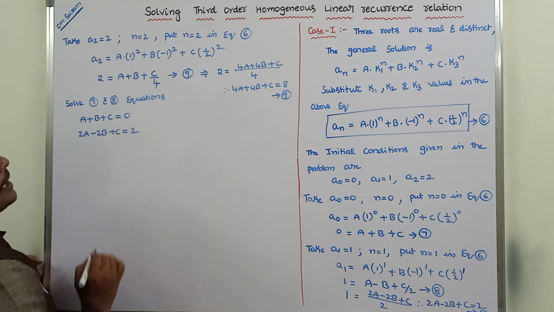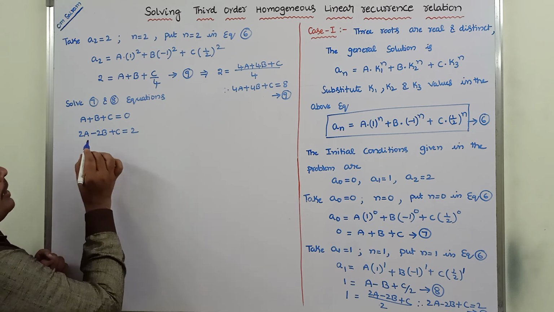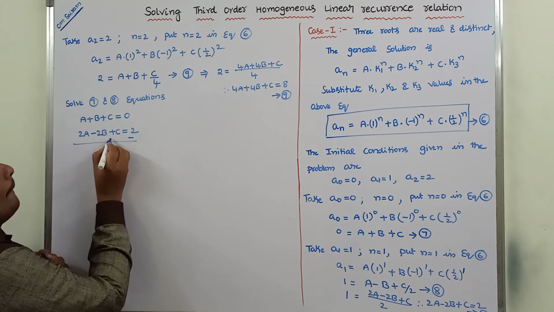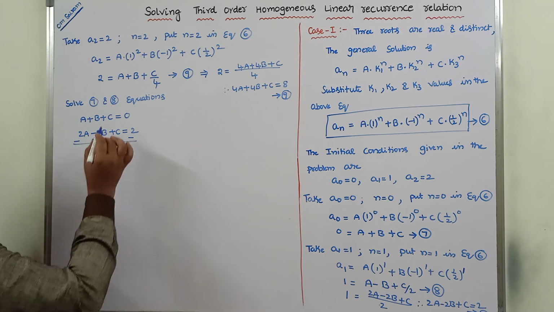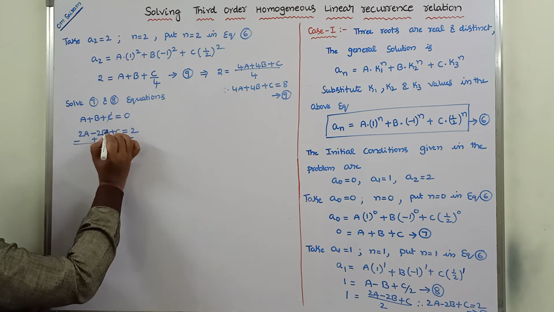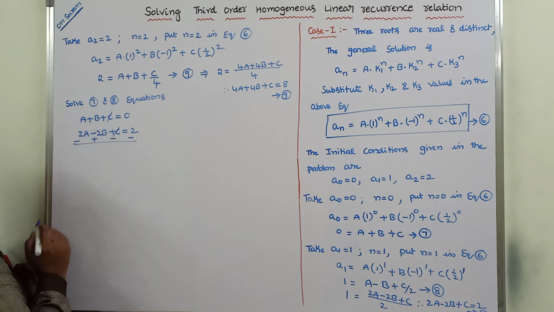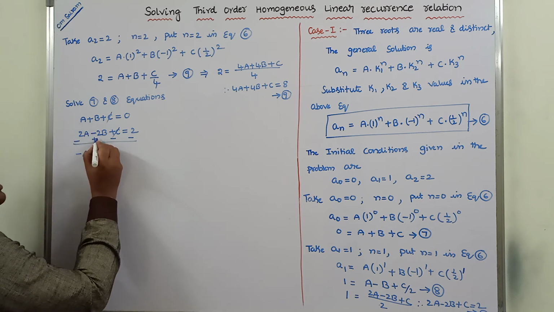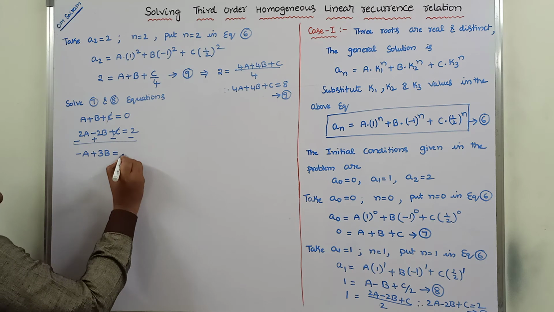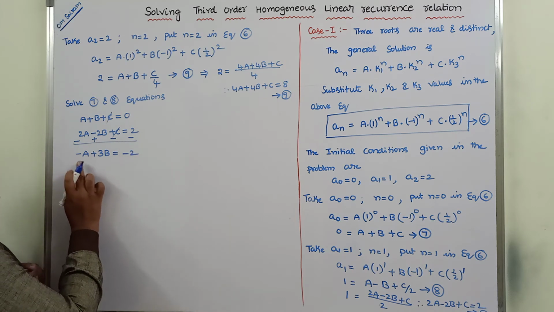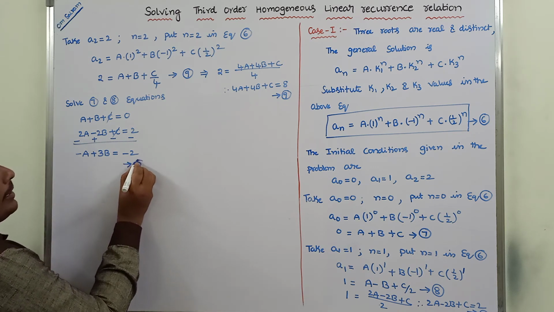Okay. Now, first equation 7 can be multiplied. Sorry, no problem at all. Okay. Now, minus, plus, minus. Okay. Now, here plus C, minus C, both are cancelled. So, next one. Minus 2A plus A, that is nothing but minus A. Plus 2B plus B, that is plus 3B is equal to only minus 2. Okay. Minus A plus 3B is equal to minus 2. So, this is equation 10.